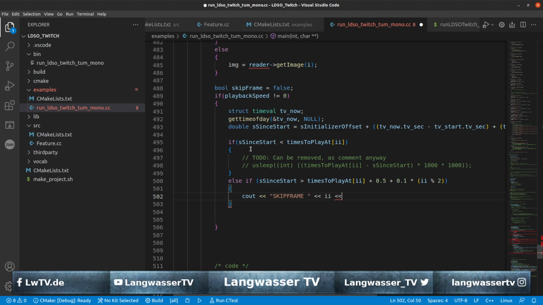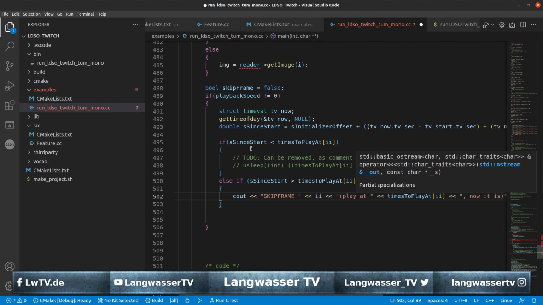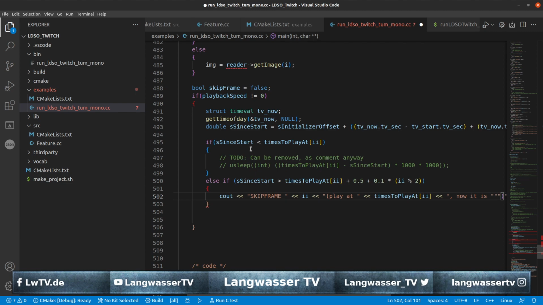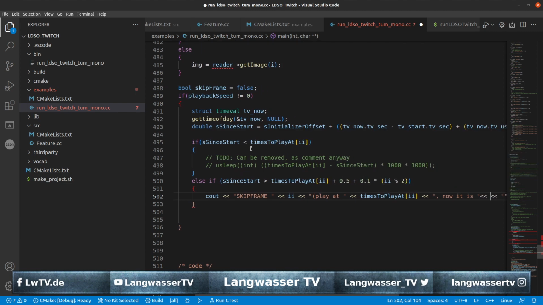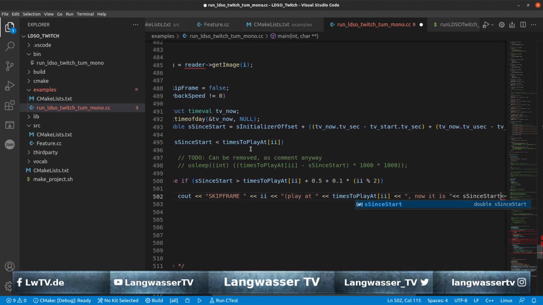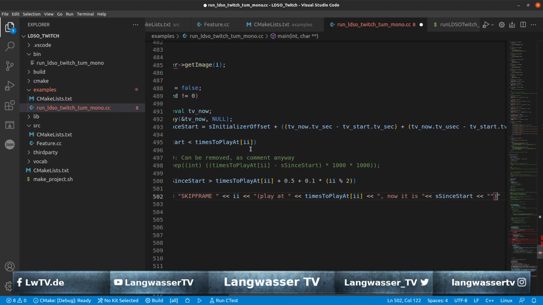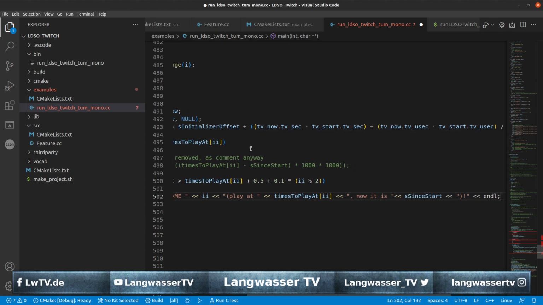And then we add the ii: timesToPlayAt[ii], and now it is something else, namely sSinceStart, and endl.